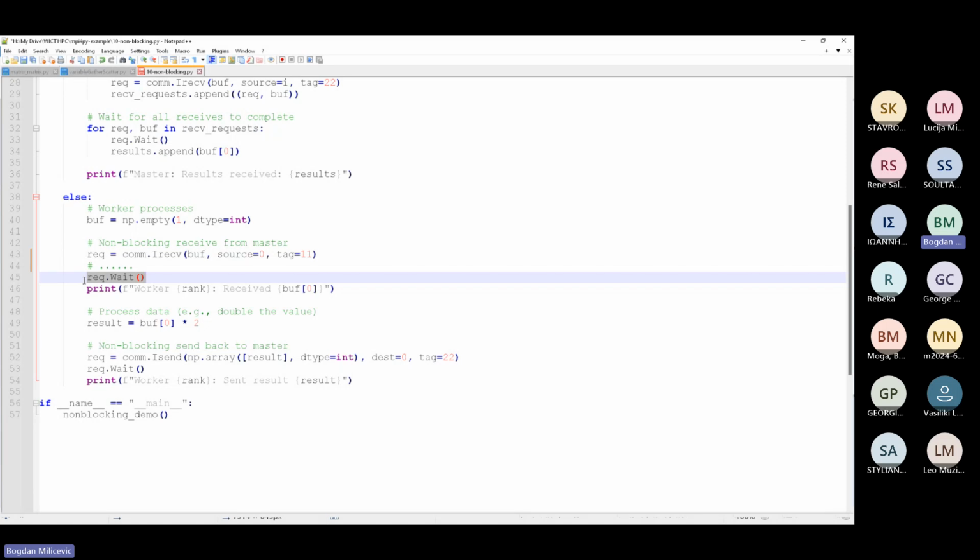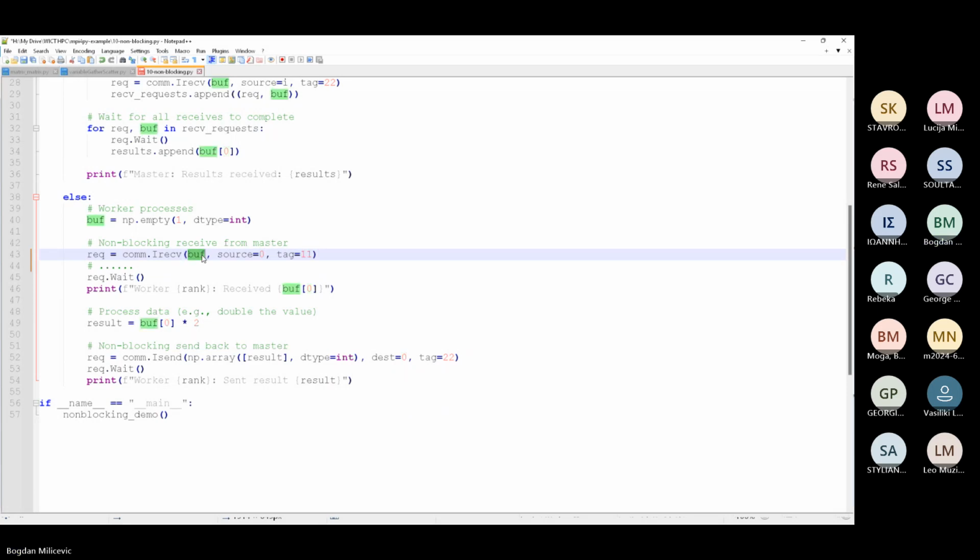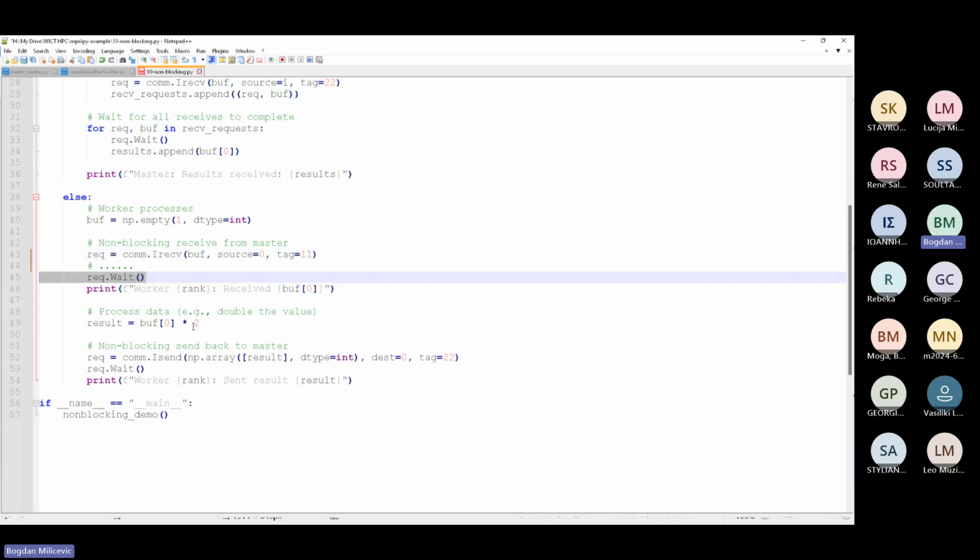So this is a blocking call. If you say request.wait, then you will wait for this message to be received. Here on line 43, you're not waiting for the data. You're just specifying, I want to receive the data from process 0 with the tag 11, and I will put it in here once it is received. But you're only waiting for the data once you call this wait call.